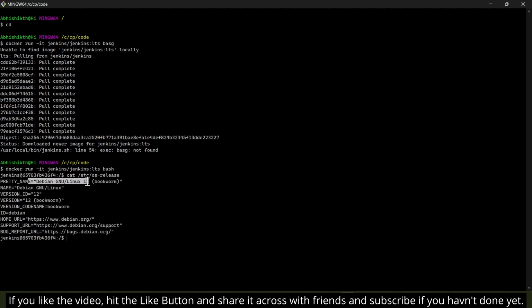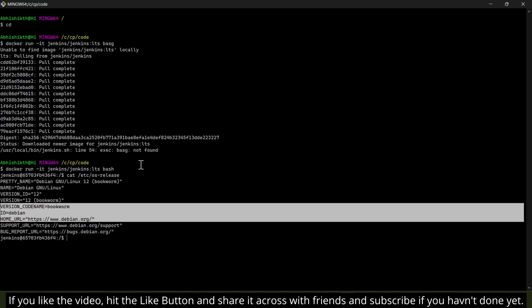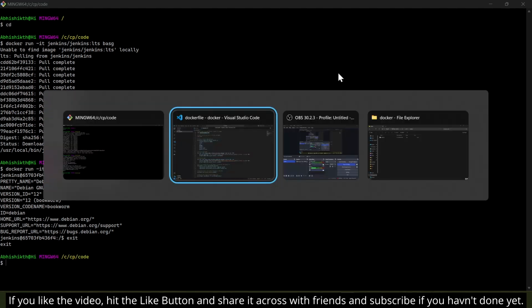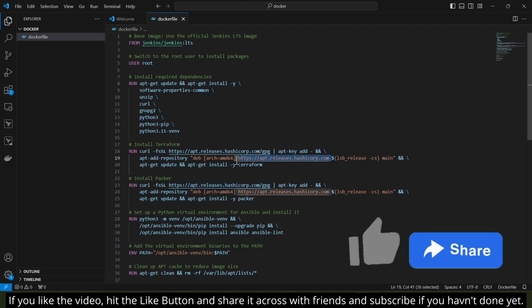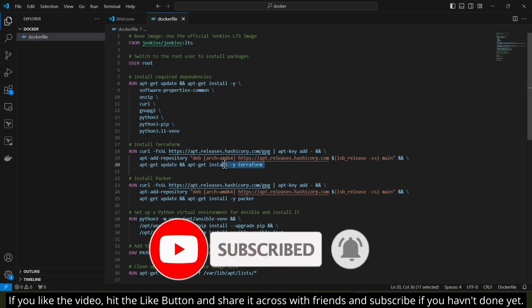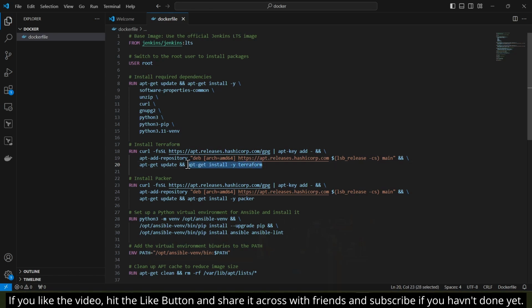you see that this is Debian GNU/Linux 12, and for all Debian based instances, the package manager that we use to install software is apt. So what we would be doing is getting the latest GPG keys of the HashiCorp release and adding them to the apt keys. And once the key has been added, we would be adding the HashiCorp release repo URL into the apt configurations, and then we would be installing Terraform. We will be doing an apt-get install to install Terraform on the machine.